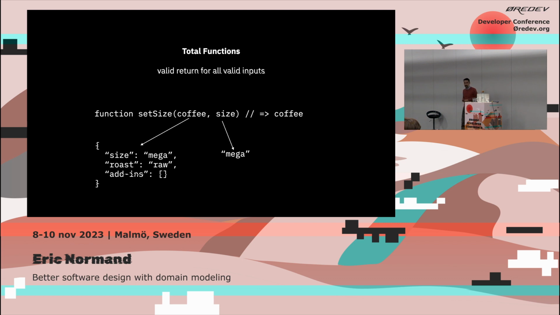And then the third thing we could do is modify the meaning of this function. You can squint and say, well, set size, if it's not setting it, it shouldn't do anything. It should be an error. If it's already set, you're not setting it. But we can also squint and say, what we mean by set size is make sure it's a mega. Even if it already is, that's fine. But if it's something else, make sure it's a mega. And so we could return this unchanged. That's kind of changing the meaning of this function.